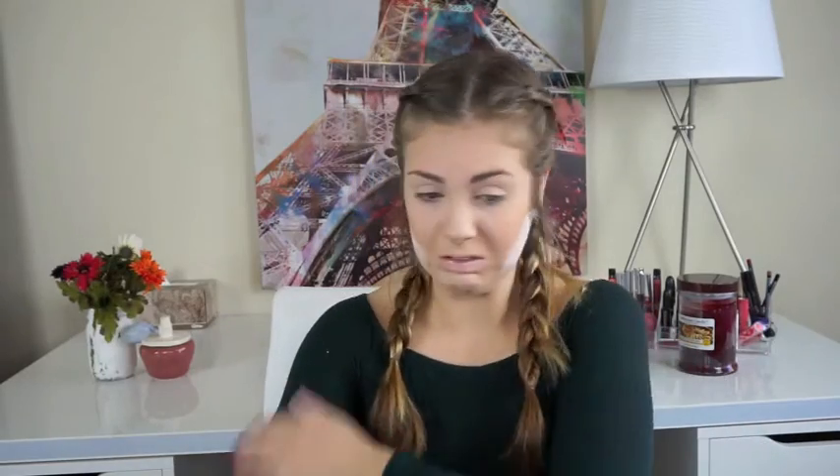Now to clean up the contour, I'm going back into the translucent powder. I find it easier to use a Real Techniques sponge with the flat end — I'm going to pick up a lot of that powder and just drag a line and bake it. Once you sweep it away you'll notice your contour is a lot more clean and sharp. I love this powder but the packaging is so off — it looks like Parmesan cheese and it gets everywhere — but I still love it.